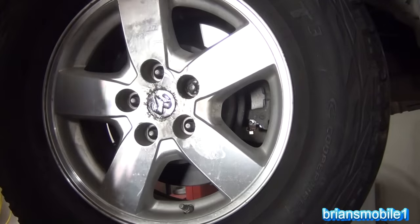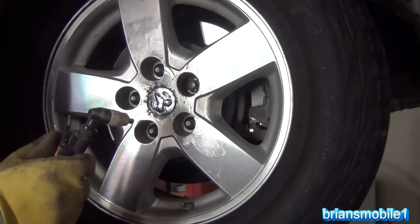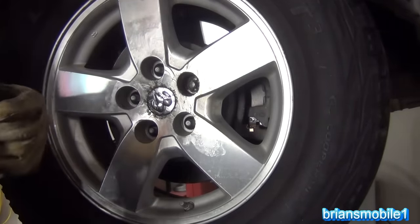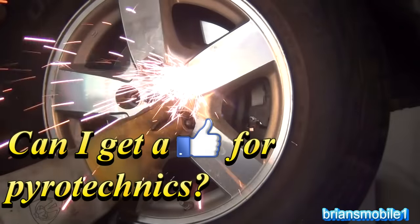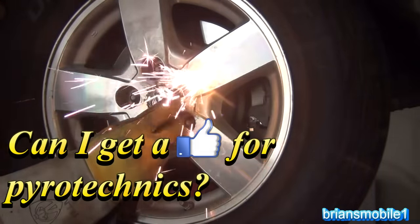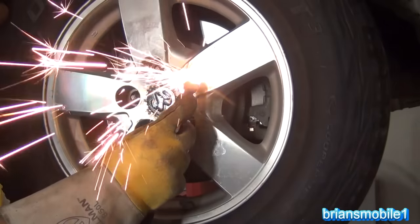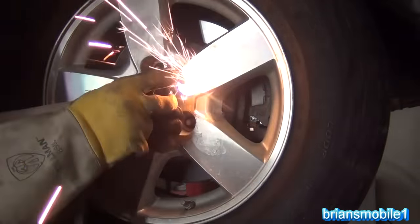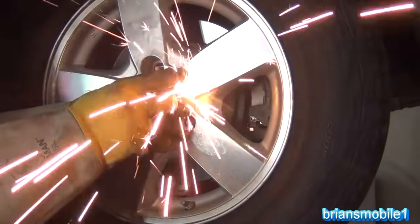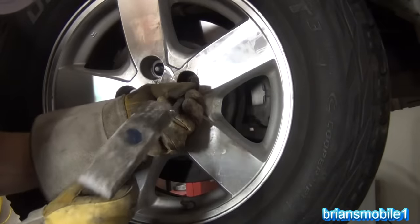As I'm banging the piss out of this thing and denting the wheel all to shit, my wife says, "Hey, don't you have a laser or a plasma cutter thingy?" And I'm like, "Yeah." Pissing me off.